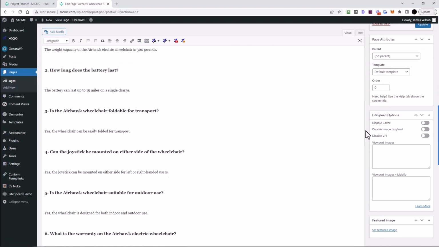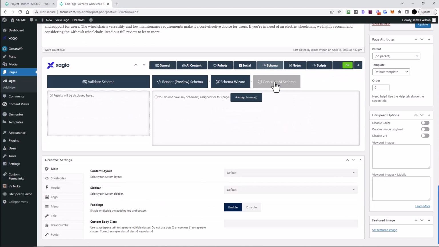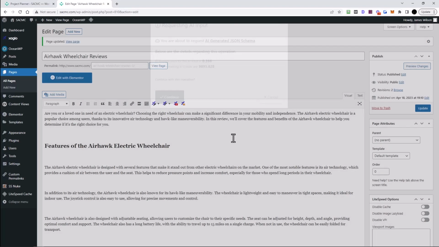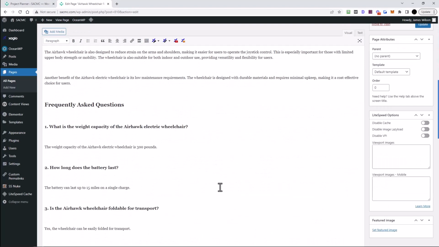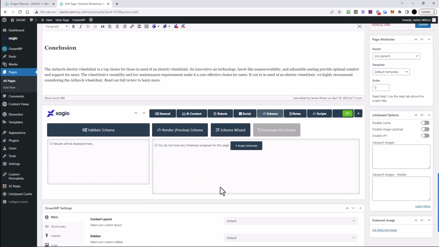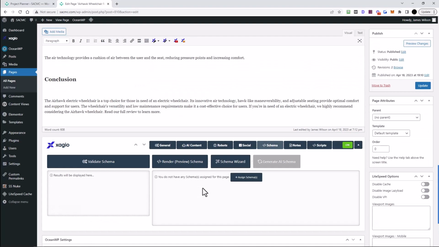And the next thing that you'll want to do now that the content is in is go over to schema and click generate AI schema. So I'm going to click continue again. And once again, it is very sequential. The schema that it's going to generate is based on the article, which is based on the optimization, which is based on the keywords, which is based on the clusters. So once again, very, very, very sequential. And that's how we keep our pages very highly targeted and very highly optimized for the keywords that we are going after.